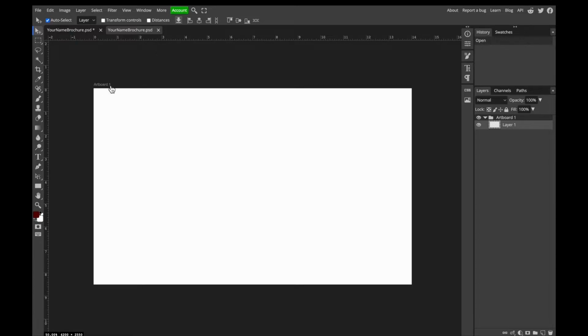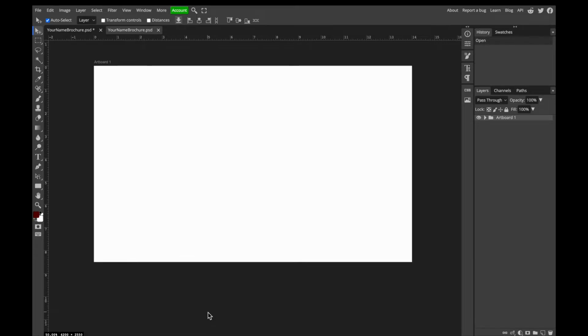Above it, it says Artboard 1. The artboard is a place for creating your designs or your work. You can have multiple artboards to represent multiple pages in a document. Over here on my layers, you can see I have Artboard 1 set up. And inside I have a layer. What I want to do is duplicate this artboard and put it directly beneath artboard 1. That way I can have my paper, my front and my back lined up.